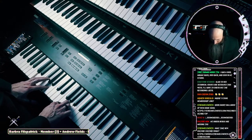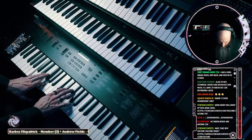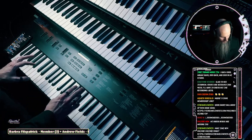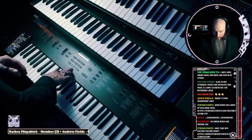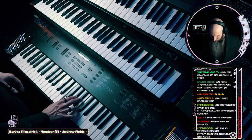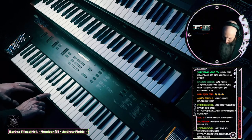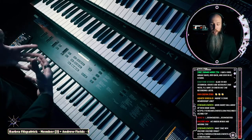So let's check this out. So you guys can hear immediately that the fidelity is there. I mean, this is pretty good for scoring. So then we just hit 0-2 to pull up the next sound. This is Arco Mix. You can hear there's a good amount of velocity. So if I hit a note kind of light, get a very nice touch, or I could really stab it. So a lot of expressivity.